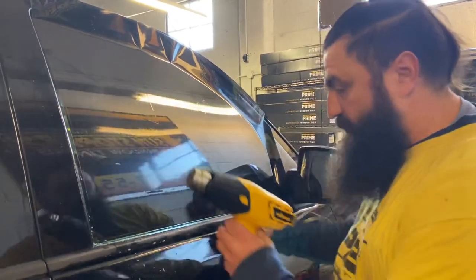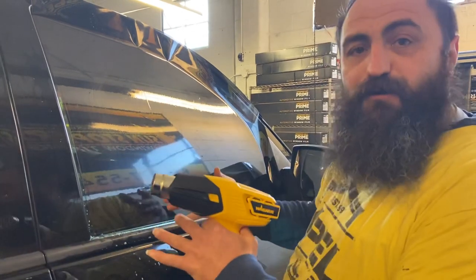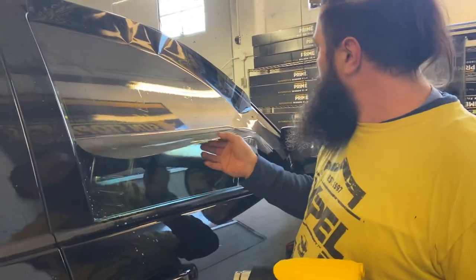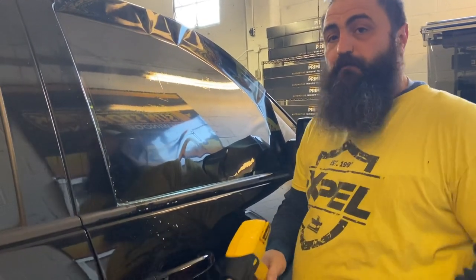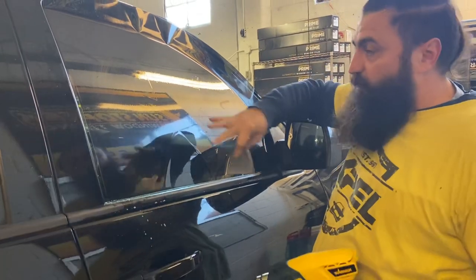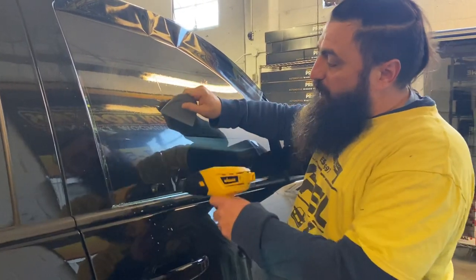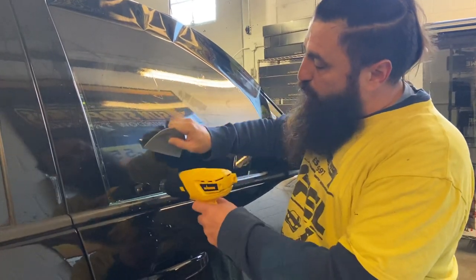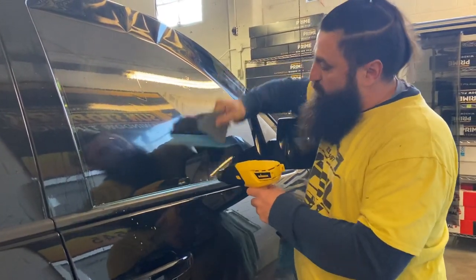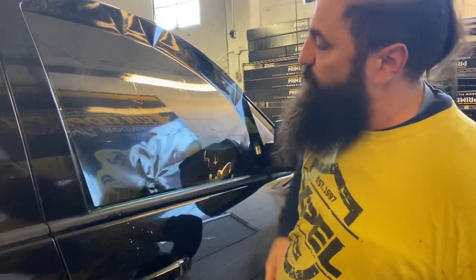That might not make much sense to you, but the tension that pulls this way also adds enough tension here and there to keep it from fingering there also. This is flat, and I'm going to show you how I shrink these. If you're new to window tinting, it's probably a good idea to do everything the same way every single time — every single vehicle, whether it's flat glass like this or something with a real compound curve, I still shrink them. As a new window tinter, you want to get into the habit of having the same system over and over.